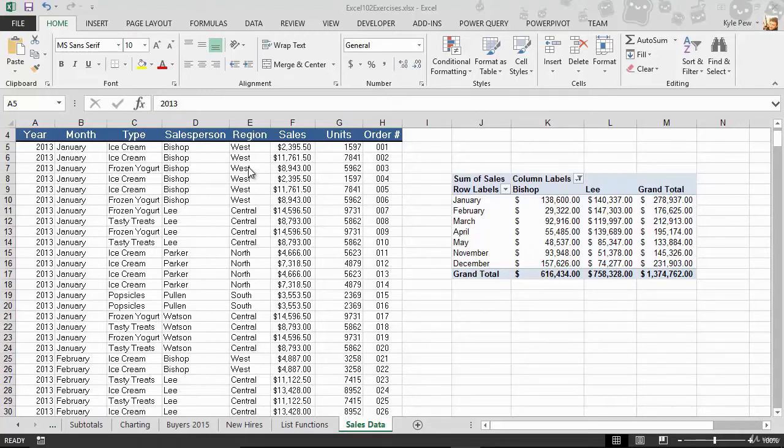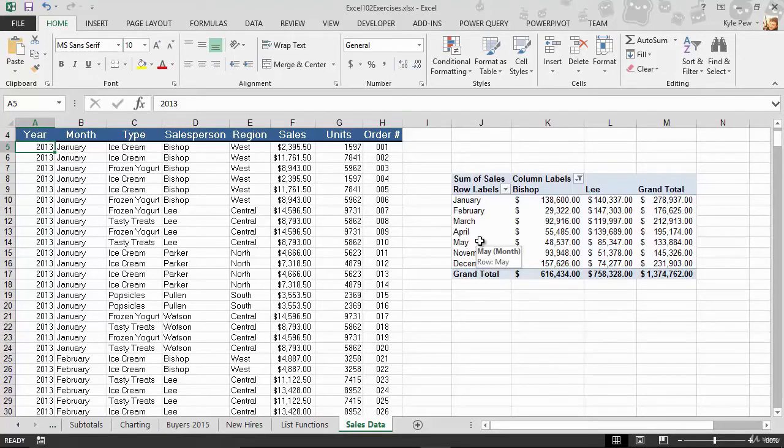I want to get from this list on the left to something like this over here on the right. I want to get a breakdown of the different months that we've made sales in, the different salespeople who sold during those months, and what did they sell? How much did they sell? This right here, this is a pivot table. It's just based off this data over here. So through a simple click and drag operation that we're about to walk through throughout this section, you're going to see how to take this detailed set of records and summarize it down to something that looks like this here. A simple little spreadsheet.